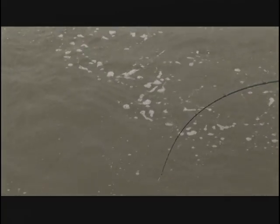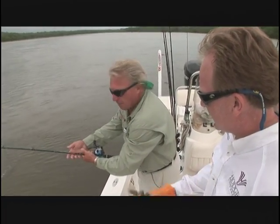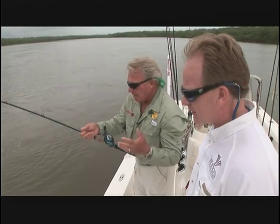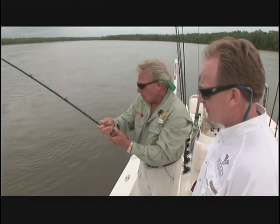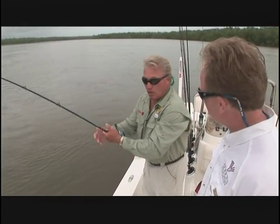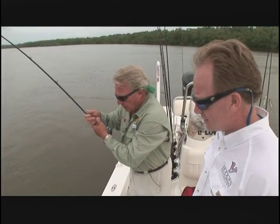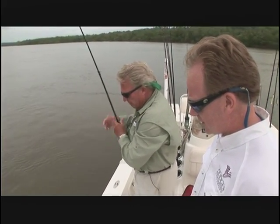What do you think? Well, now you've been fishing these Everglades for years and years, and you have a place here at Chokoloskee. Yes. And it's because of the great pristine fishing we have, and we're so thankful that we have a park service that's taking care of the environment, and also the Everglades restoration programs that are going on right now. Well, we're lucky that we have all that happening to preserve this great fishing.